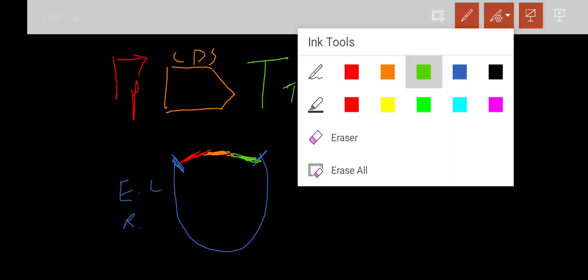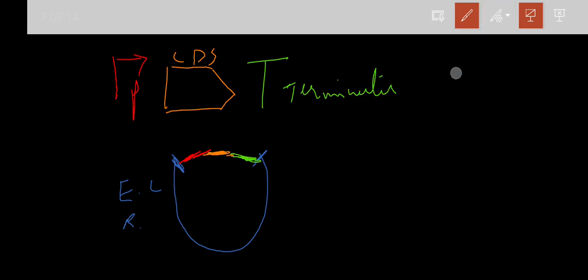Lastly, we have to do one more step: we have to transfer this whole piece of DNA, including these three parts plus one, the backbone, this blue part, into the bacteria.